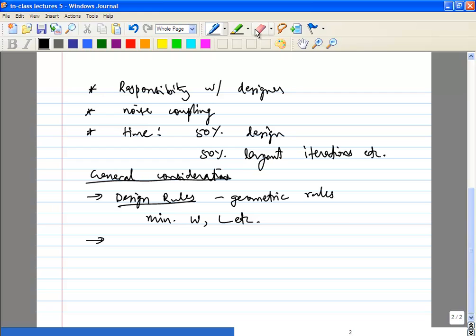So when you do design rules, you go through something called a DRC, or a design rule check. Okay, so it's an automated process where you do the layout, you apply the design rule check on it, and it basically tells you what all things are wrong. It will flag them. Okay, that's pretty straightforward.